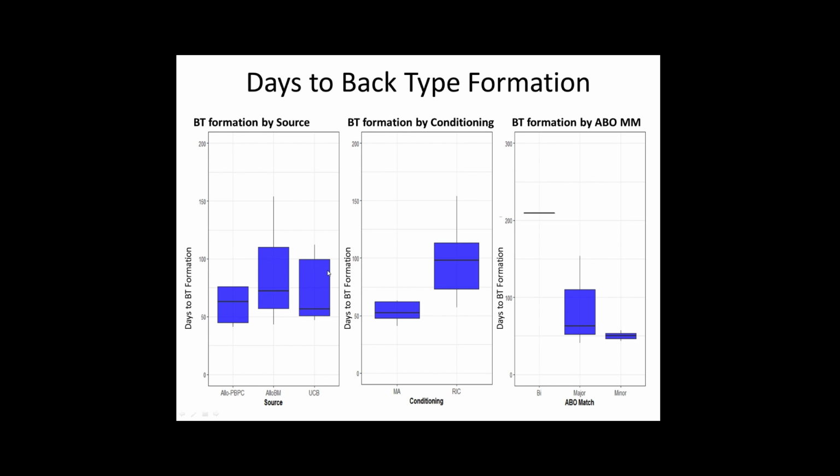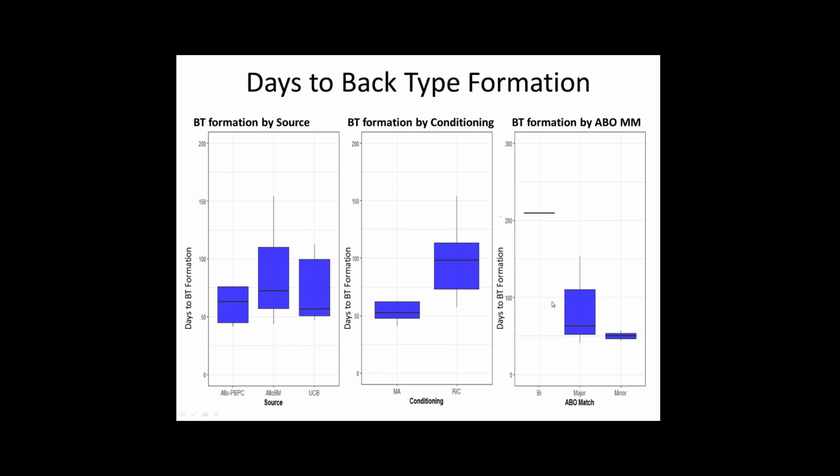In a different format, comparing the days to back type formation between all three different sources, we see no significant difference. There was a small but not significant difference in the days to back type formation between myeloablative versus reduced intensity conditioning. So in other words, patients who experienced myeloablative conditioning had a shorter amount of time or shorter days to back type formation compared to those who experienced reduced intensity conditioning.